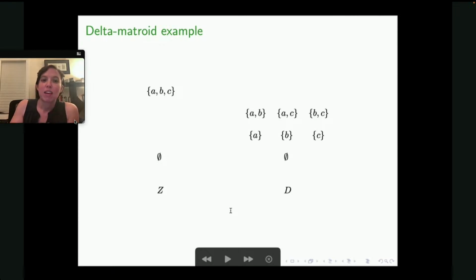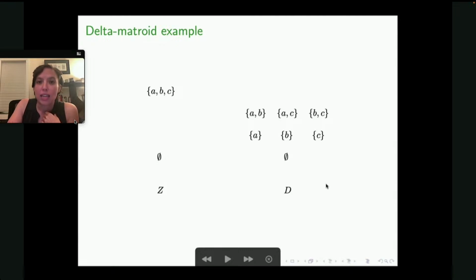If I take F1 to be the empty set and F2 to be the full set, and A is in their symmetric difference, then if the symmetric exchange axiom holds, there should be an element F in the symmetric difference of the empty set and the set ABC, such that the empty set symmetric difference AF is feasible. However, that would be either a two-element feasible set in the case that A and F are different, or a one-element feasible set in the case that A is equal to F. And Z has no such feasible sets. Therefore, Z is not a delta matroid.